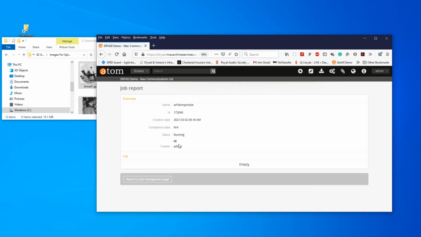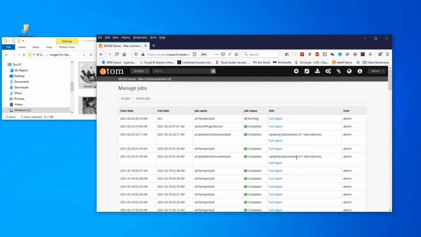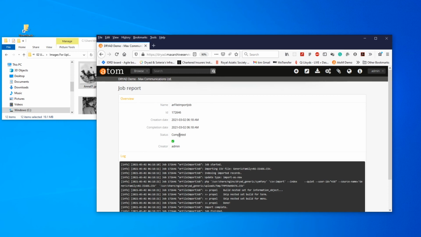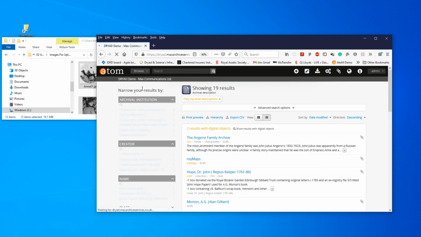It's running. It's still running. It's a small collection, so I imagine that it's being completed now, and let's inspect what we've made.